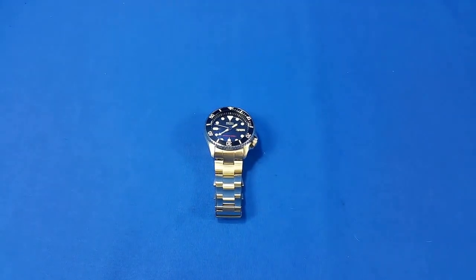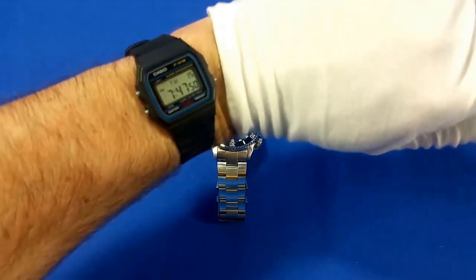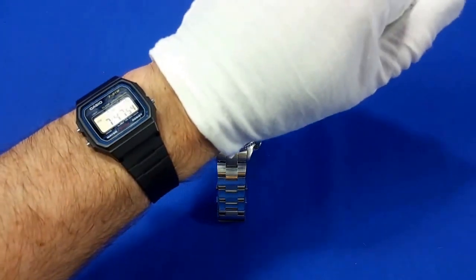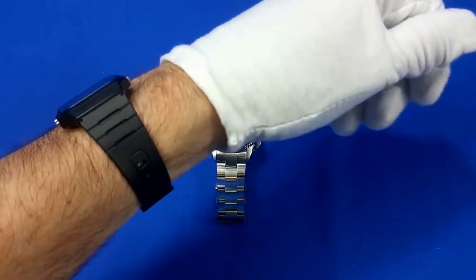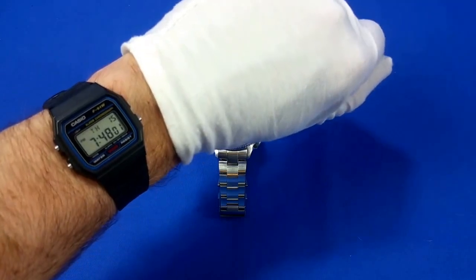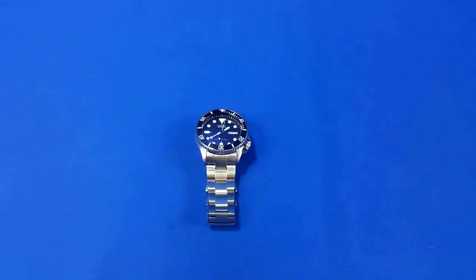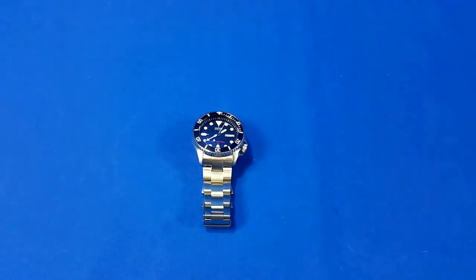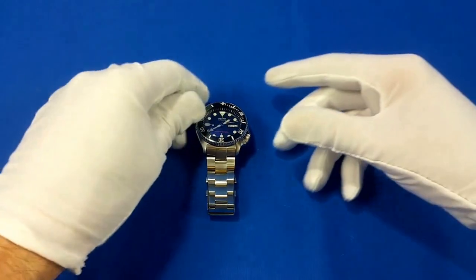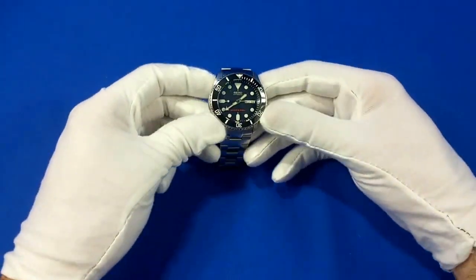So without further ado, wristwatch check. We have the Casio F91W. This thing, believe it or not, for a $15 watch, gets a lot of wrist time. And I'll do a whole other review on that and let you know exactly why, because you might say, a $15 watch, why is it getting so much wristwatch time? That's for another video. For this video, we are looking at the SKX by Seiko.